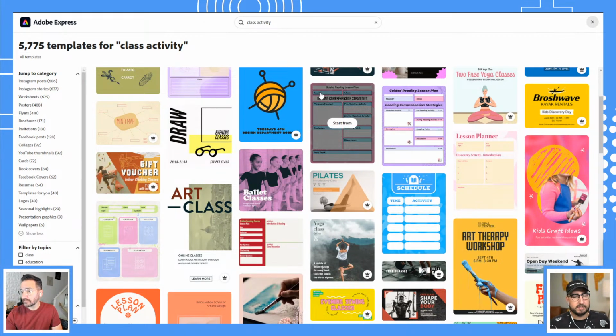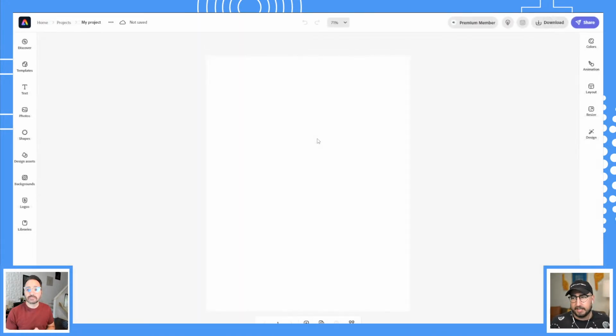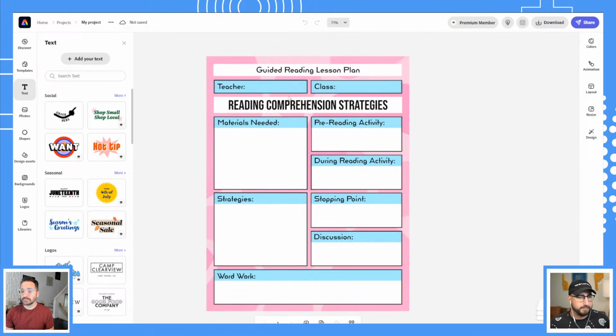So I don't love the colors on this template, but I know that I want boxes for kids to be able to be creative in. I want some area for instructions, and so this template looks like it's actually going to be very useful to me as I try to build this out. So again, not a fan of any of the background. I want to make sure that it works in black and white.